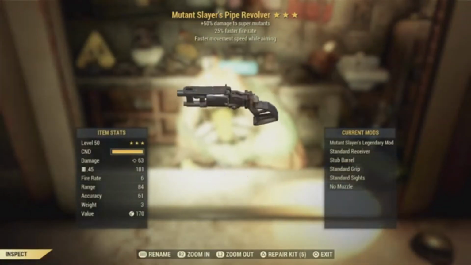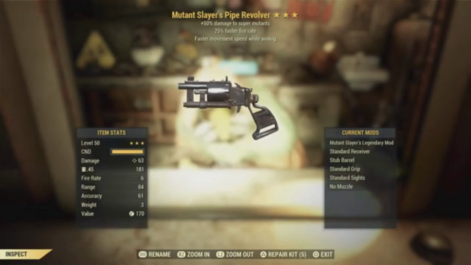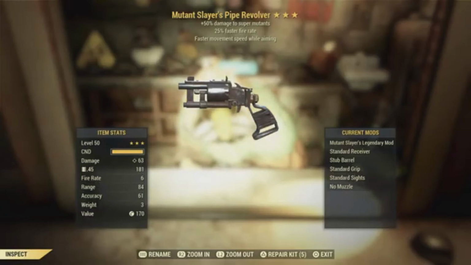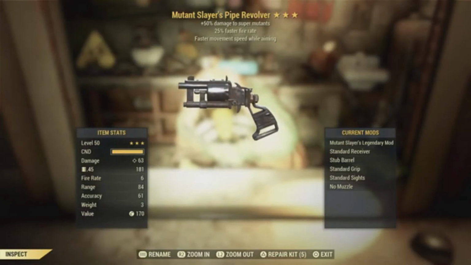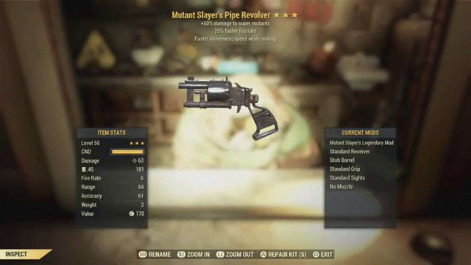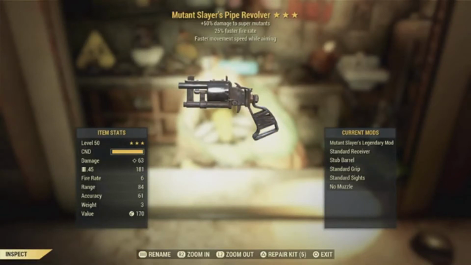And the Mutant Slayers Pipe Revolver, faster fire rate, faster movement speed while aiming. Faster fire rate on a Pipe Revolver, actually, I do like fire rate on revolvers. In the beginning of the game, when I started playing it, I thought it was kind of lost on these kind of weapons, but nowadays I just value it higher than explosive actually, because it just tackles the main downside that the revolvers have, in my opinion.